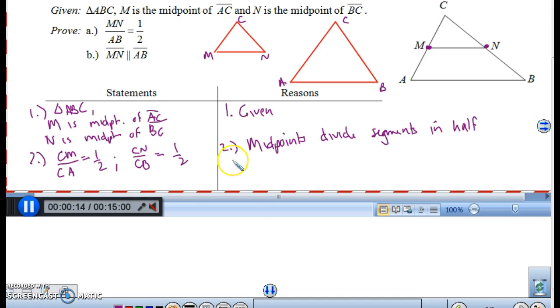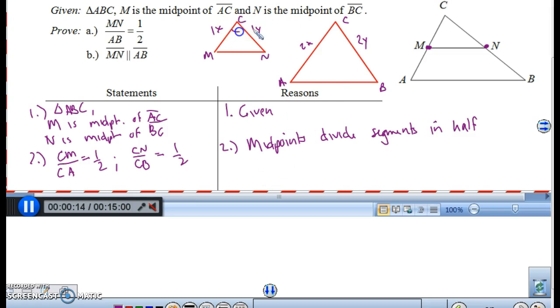So there we go. So we have proved that CM to CA and CN to CB are in the ratio of 1 to 2. So that means those two sides are in the same ratio. Now, we have two pairs of sides in the same ratio, so all we have to do is get an angle congruent that is between those two sides. Well, if we prove this is a ratio of 1 to 2, and this one is a ratio of 1 to 2, I'm just using X and Y just as an example because I don't know what the actual lengths are. What angle would we need to prove that the triangles are similar using side angle side similarity?